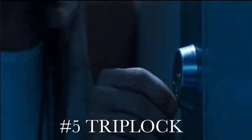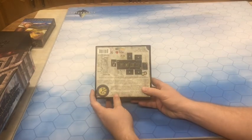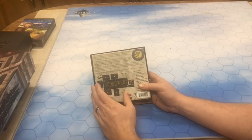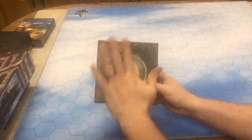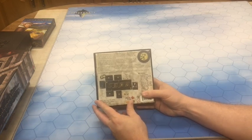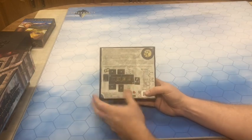At number five I have Triplock. This is a game of lock picking by the folks at Chip Theory Games. The components are neoprene mats, PVC cards, their excellent poker quality chips, and heat transfer dice. As far as portability, you can see the footprint of my hand here — the mat that comes with it doesn't take up much more space than this. It also has a very cool premium bag that kind of looks like a case to store a telescope in. But basically everything will fit in this tiny box.